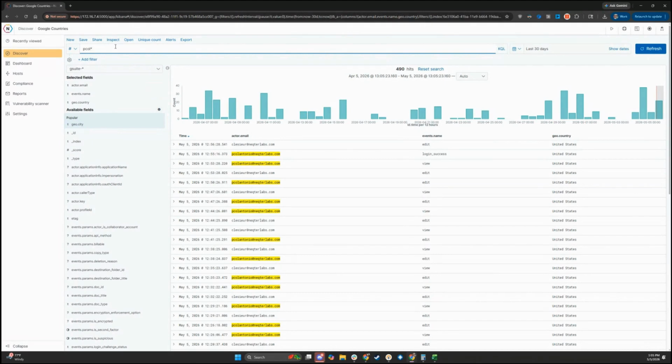If you put things in too specifically, it might omit results you're looking for. Very simple thing to call out, but the search bar is your friend.